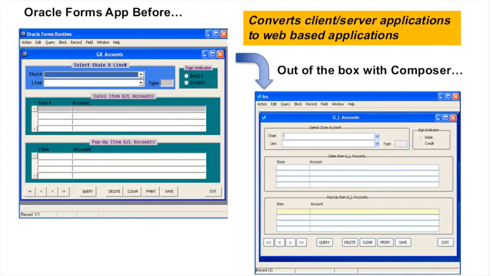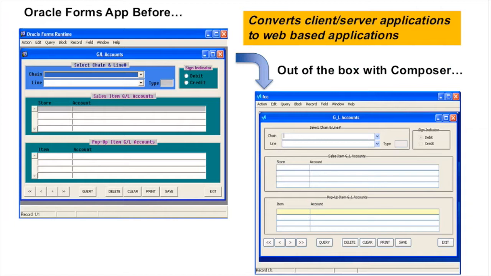So here's what it would look like just out of the box when it's run through the Composer tool we'll be demoing here in a little bit. And you can see it comes over pretty well, but the fields and labels need some adjusting. I don't know how well you can see it in this picture, and we'll see it better in the demo.